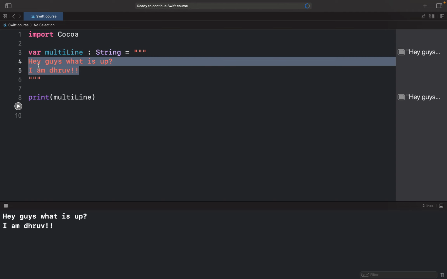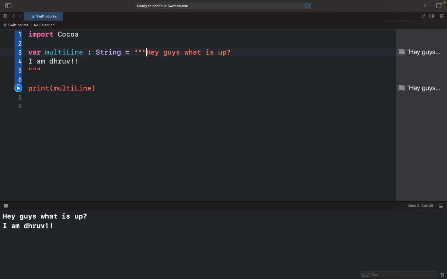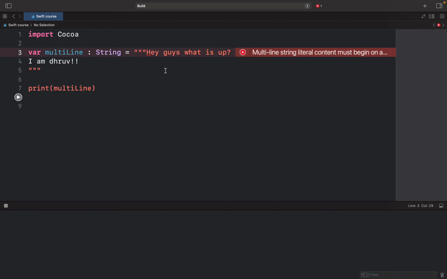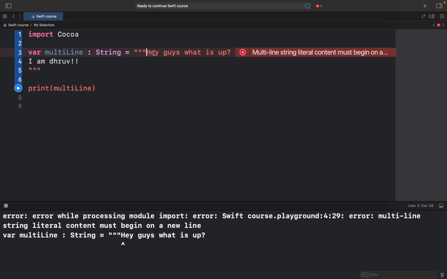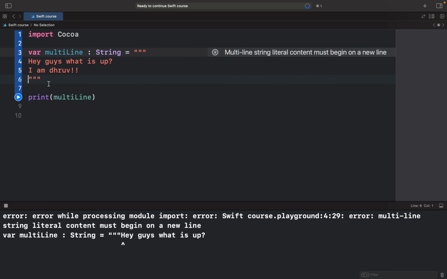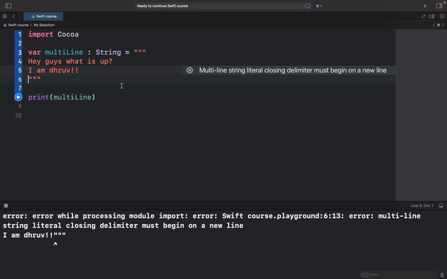What I mean by is if I do something like this, it will not work. It will throw an error. And obviously if I do something like this, then also it will throw an error.